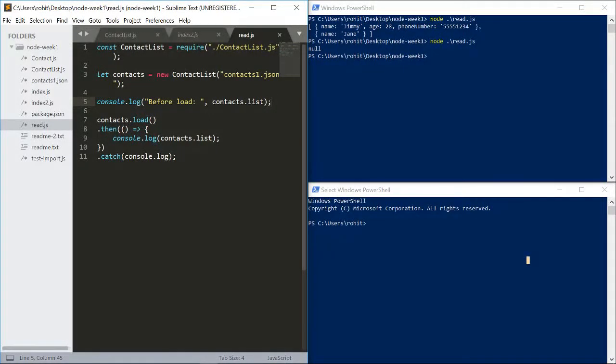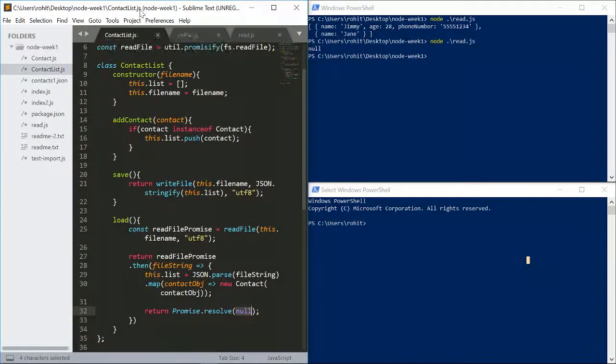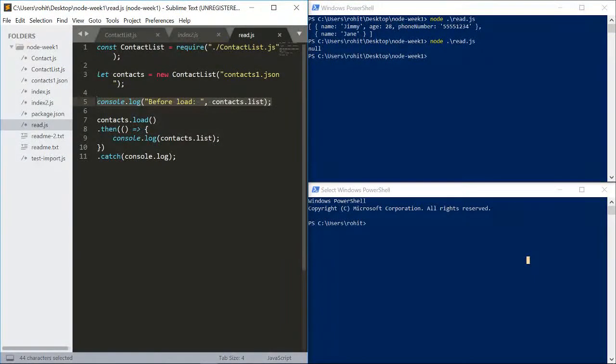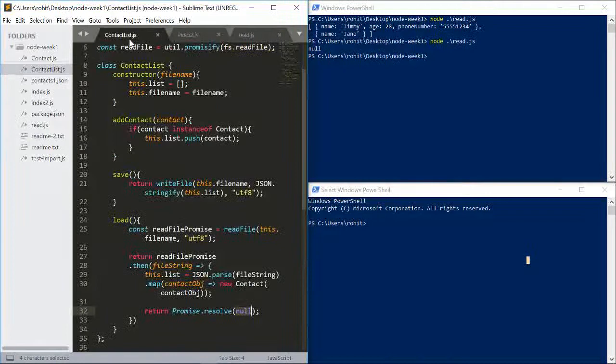Should you add any contact? New contact? No, this is before we do the load. So what should we have? An empty list, because when you do new contact list, then the constructor runs, right?